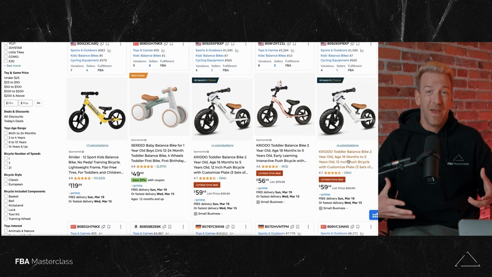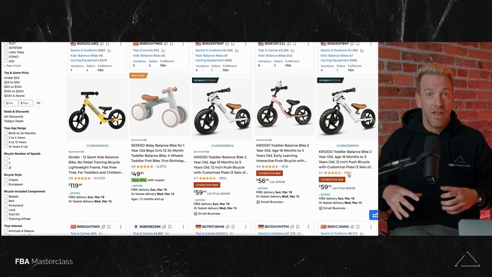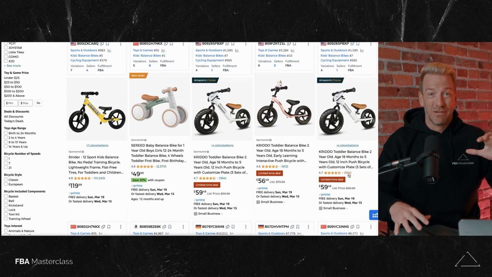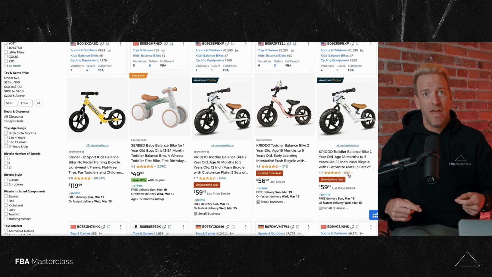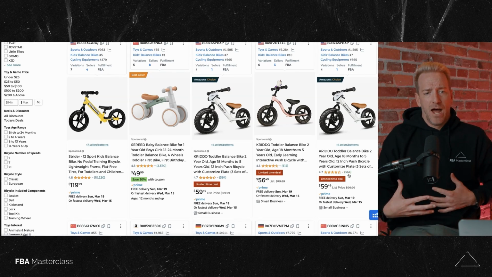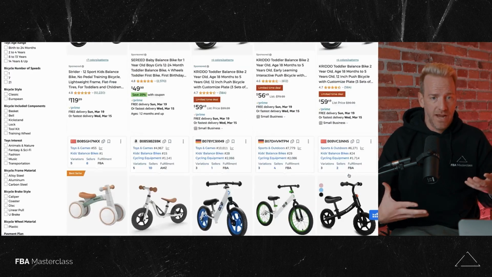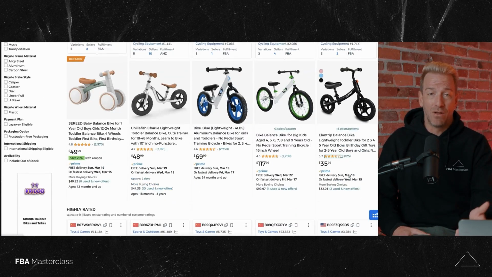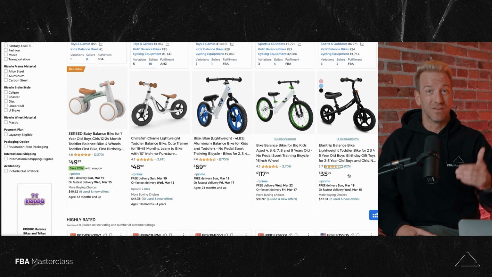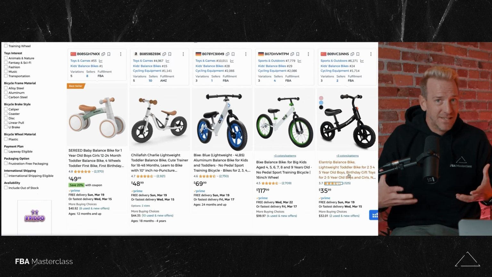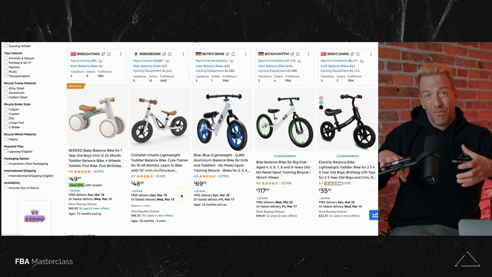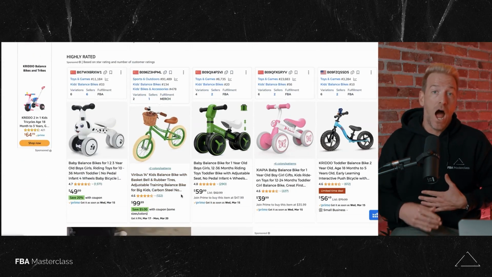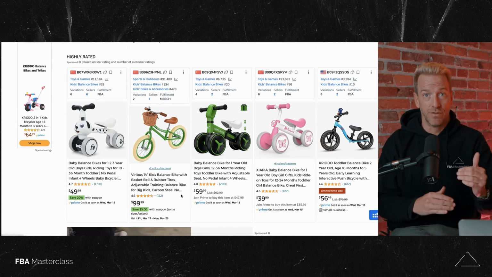And the bike that I'm actually creating is a folding kids push bike. So it's got a very unique feature. It's going to stand out and look different than what's on the first page. So just from a gut feel standpoint, I feel like I can slot in here in the top 10. I can compete against some of these offers that haven't been around for a while, and even some of the ones with thousands of reviews, 2,000, 3,000, 4,000 reviews. They're kind of basic bikes, and I feel like our brand and our function of a folding bike slots in well here. So just from a gut feel test, I'm comfortable competing against these offers on the first page.